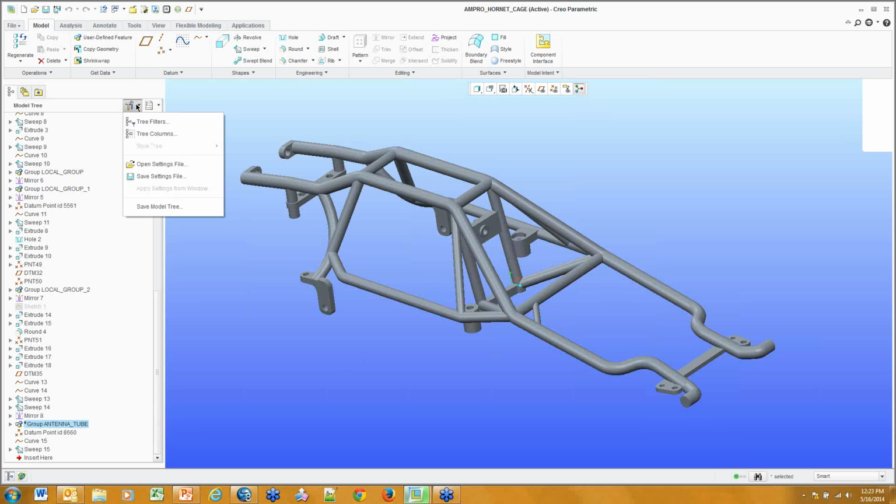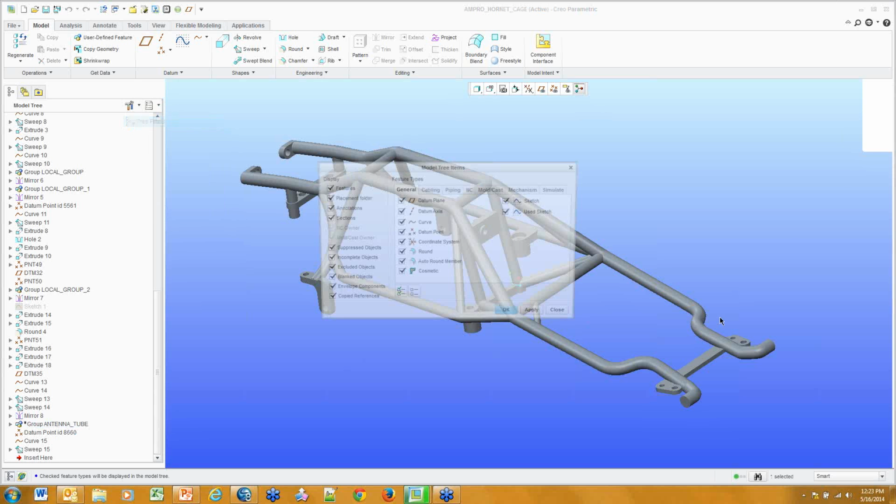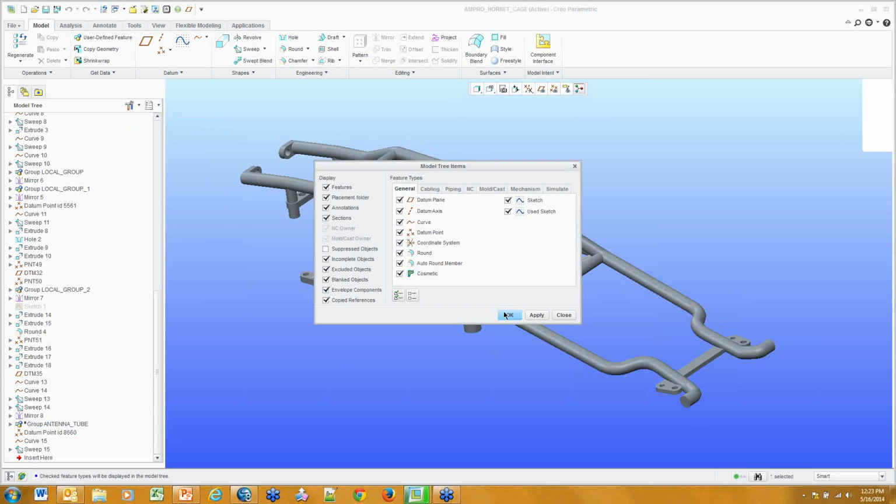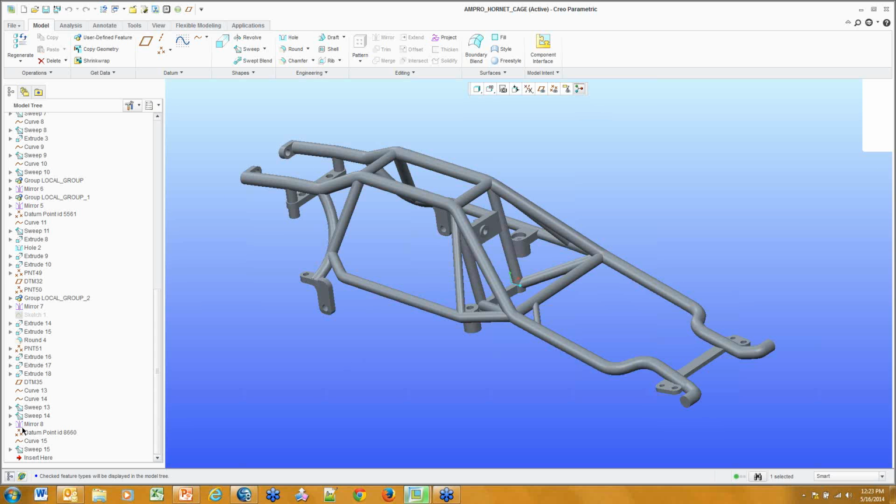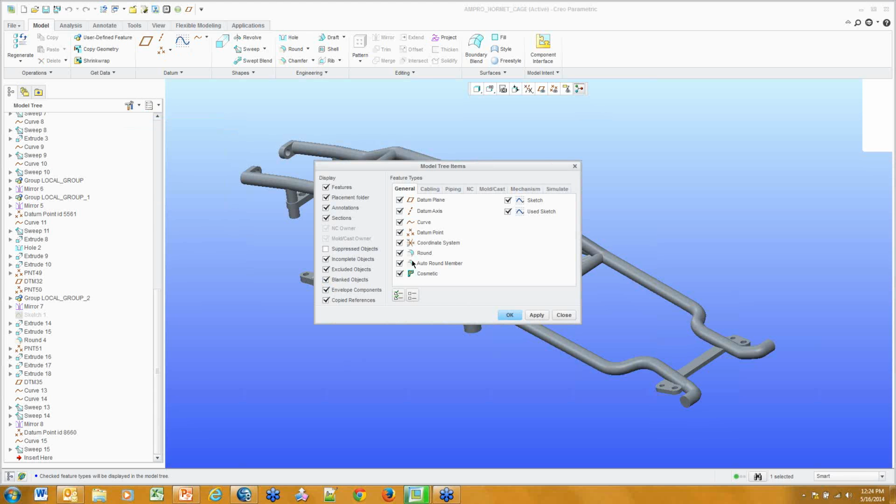It's currently suppressed. I'm going to my tree filters and uncheck suppressed objects. I'm sorry, that suppressed objects went away. This is hugely terrifying in the fact that you should always see the files that you're working with. Here, they're missing, so we have to make sure that our suppressed objects are turned on.